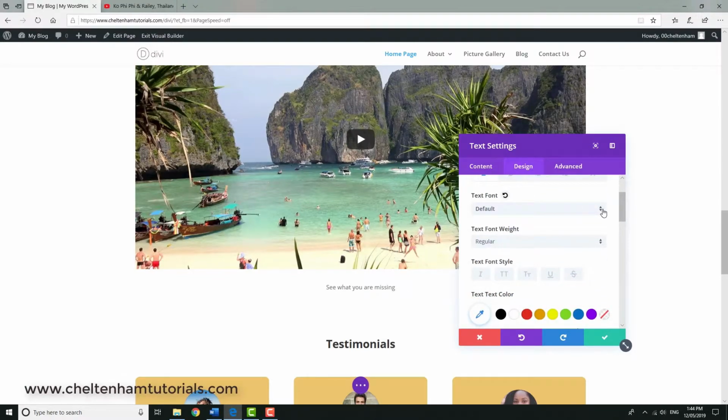So we'll leave the font as it is. We'll make this maybe ultra bold. No, not so much. Go for semi bold like we did before.